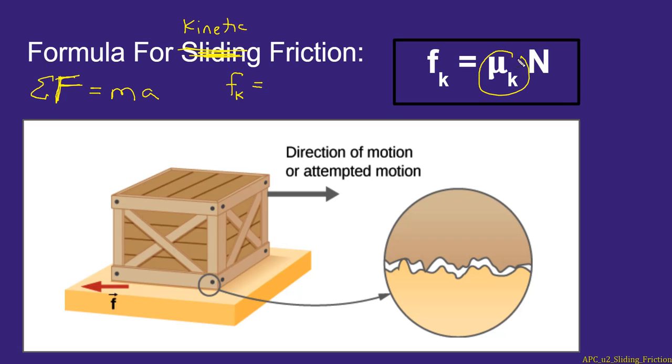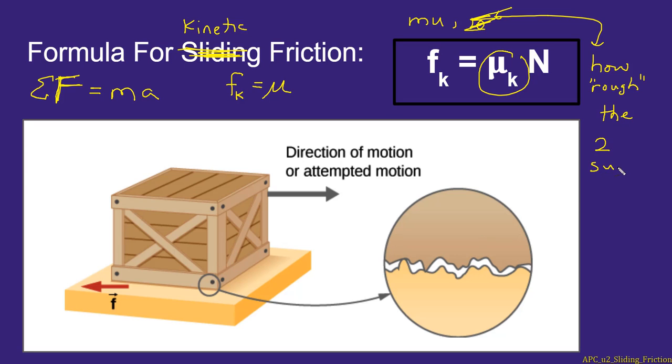This is the Greek letter mu. You have potentially seen it meaning 10 to the minus 6. It does not mean 10 to the minus 6 here. What it means is, roughly, how rough these two surfaces are. I'm putting that in quotes because you could have really smooth surfaces, like two glass plates for your biology, and they feel really smooth, but they actually have an incredibly large mu. So it's really more how interactive these two surfaces are.